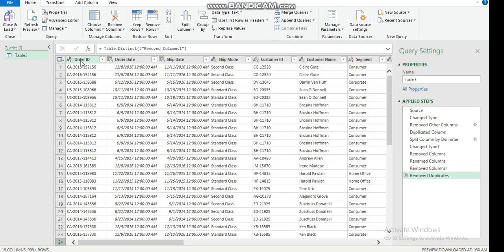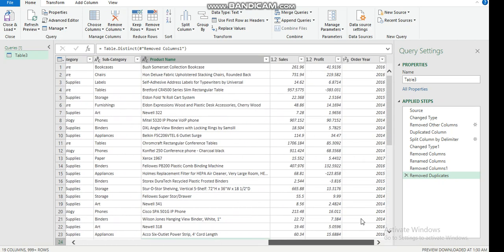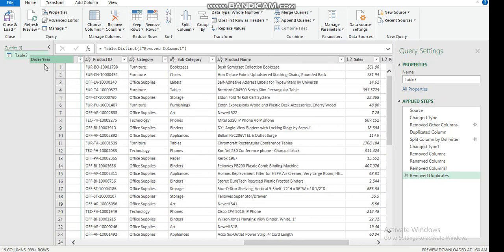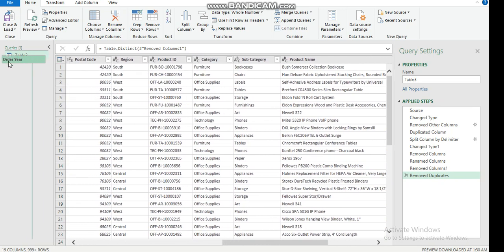Now, I can adjust this Order Year. Just left click on it and drag it. I want to take it to the beginning of the data set.